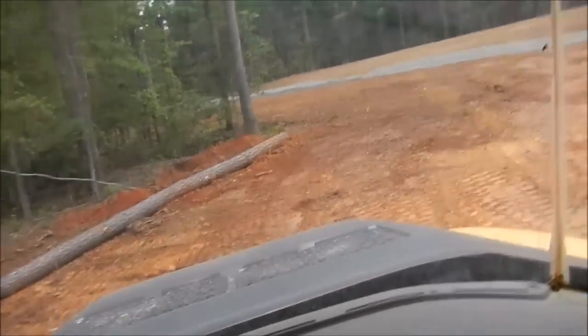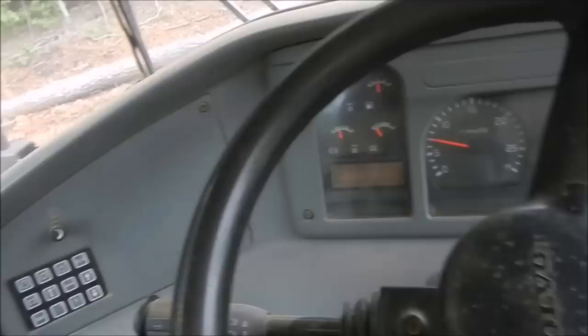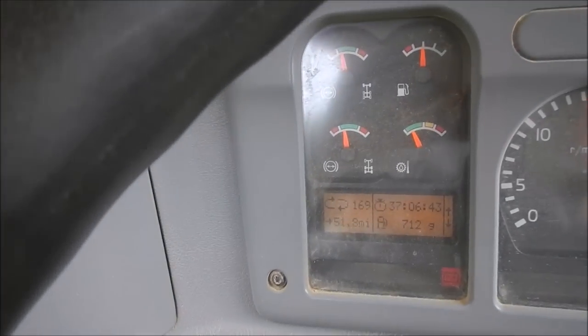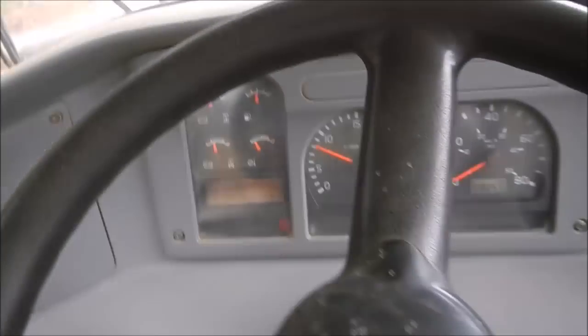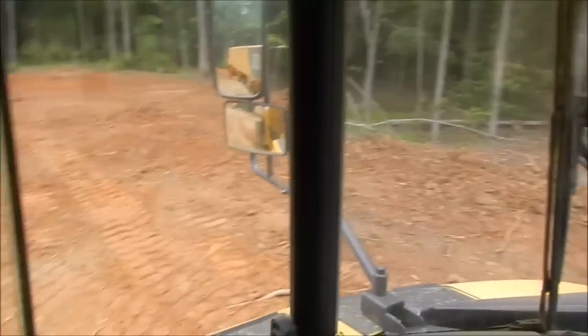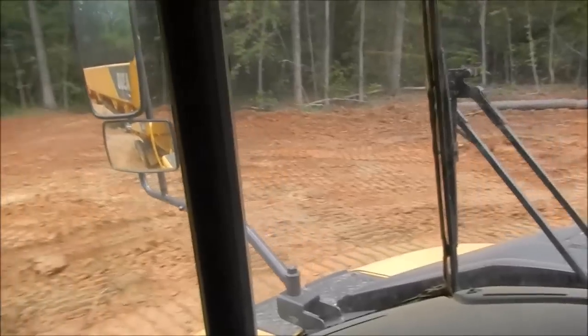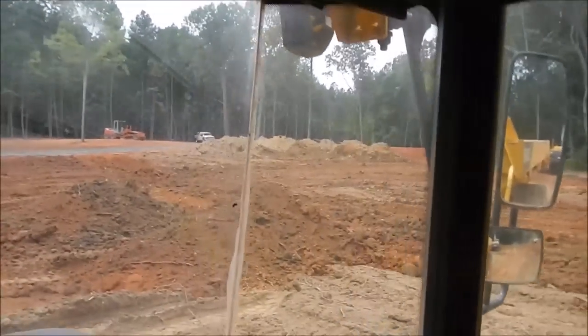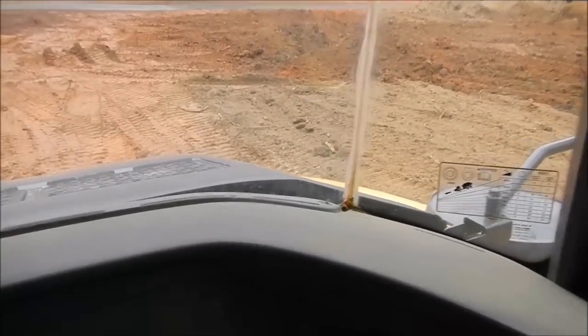And what I got to do now is the truck's coming to come get this here in a little bit. Let's see. I gotta back up here and clean the bed out. So I want to let it down real quick and show you. I've hauled, this is since the pond's been dug, 169 loads, 51.8 miles. I've clocked 37 hours on this thing. That's since the pond's been dug and everything's been cleared. This is just swapping out dirt for the parking lot and hauling bad dirt up and just filling in the hole and all that good stuff. So definitely a lot of dirt has been moved out here, and I'm glad that this is the last one.